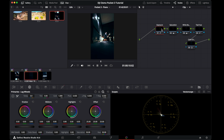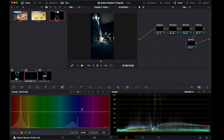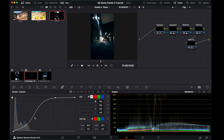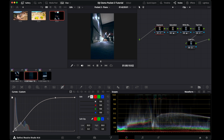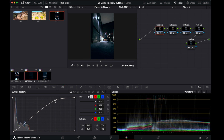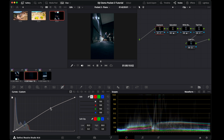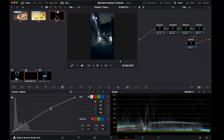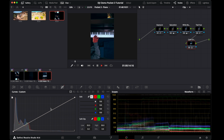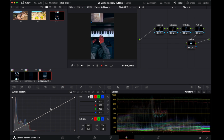So I'll go down back to the exposure here, hit my wheels, hit my curves, and then go to the parade, waveform, and select that first tab. So I'm gonna bring this back here, there we go. You got some detail back. Bring this down a little bit more, so we're not clipping as much, but anyway. There we go. Maybe it is a little too blue, but anyway. Nice. I really exposed this shot a lot better.